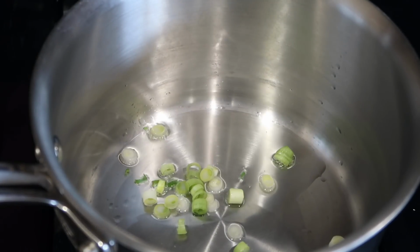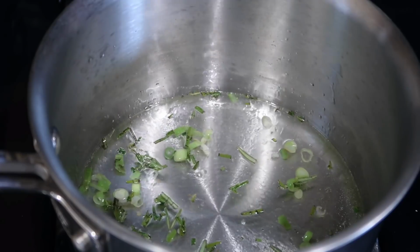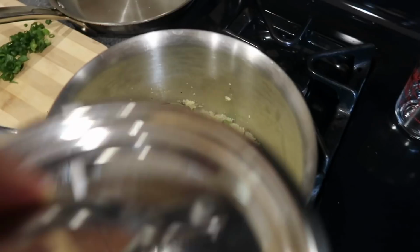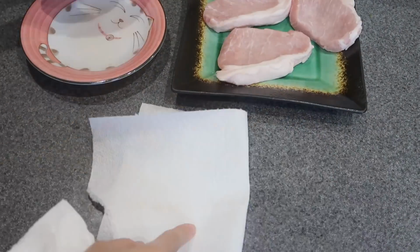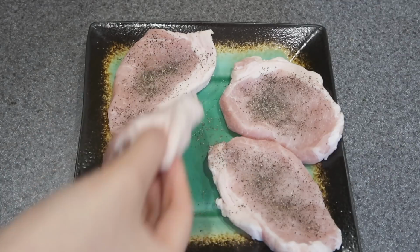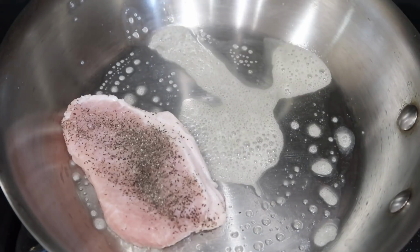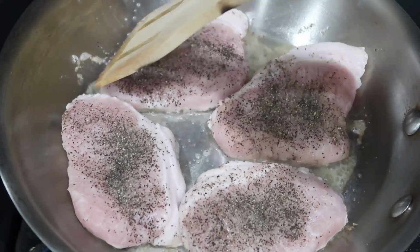Add onion, white, rosemary. Salt, pepper. Remove the heat. Dry with paper towel. Some salt, pepper. Flip it to the other side. Salt, pepper. 1 tablespoon of butter. About 2 minutes per side.